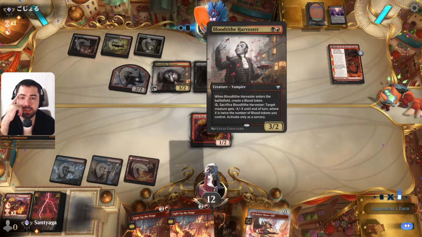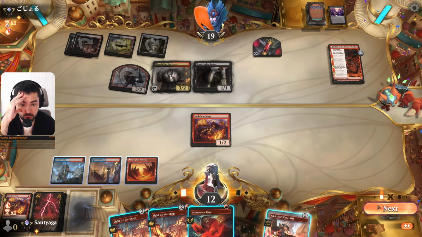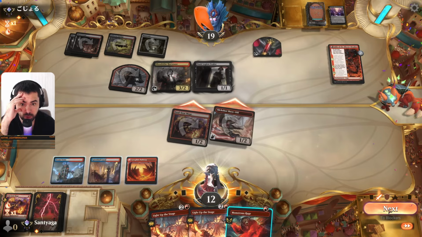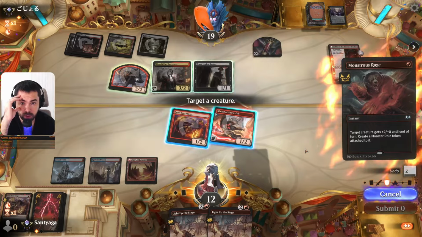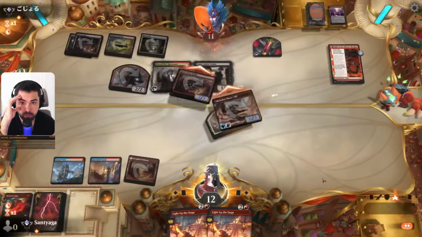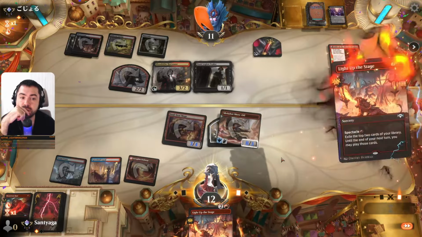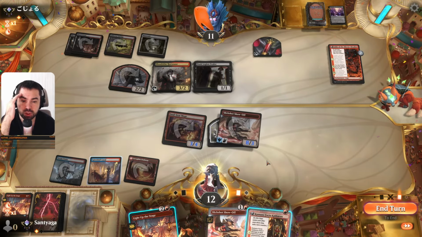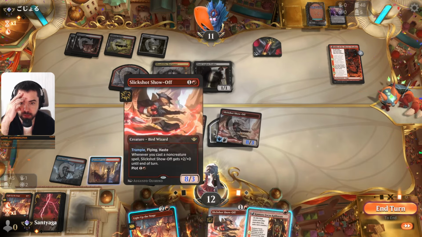Attack him. Maybe we'll find something to kill this one. Because if he will... We have Monstrous Rage. So of course we are playing this. And we go and attack him. Okay. Play it. Another Slickshot, good. We can deal some damage. Or we can play this one. I want to play this one next turn. We have a flyer.